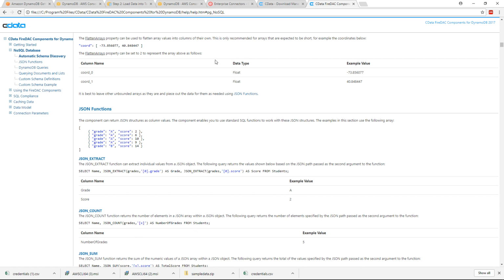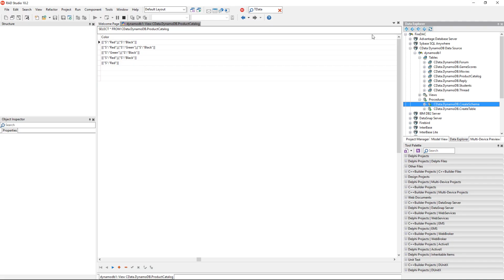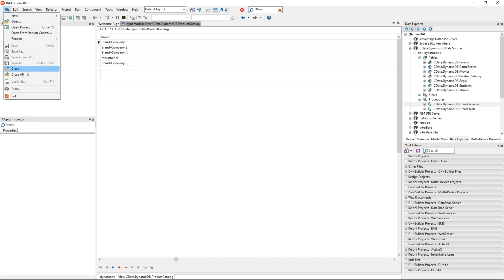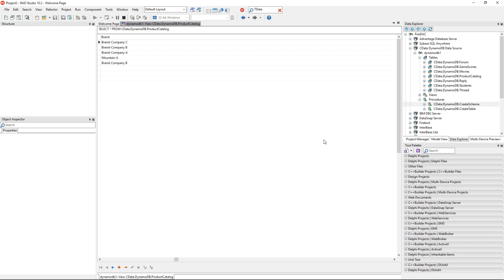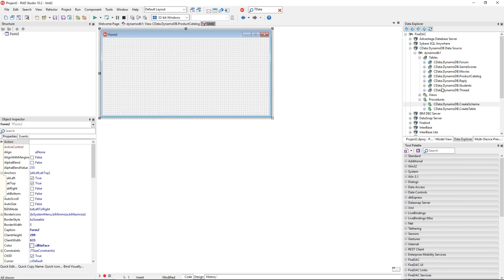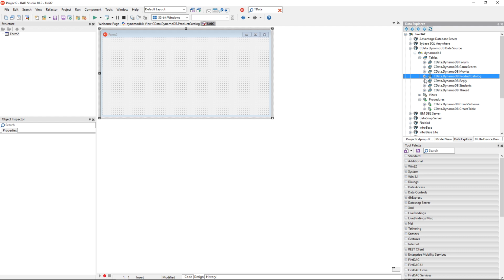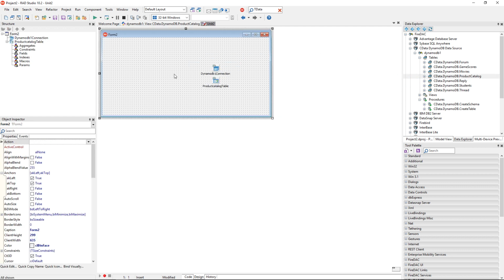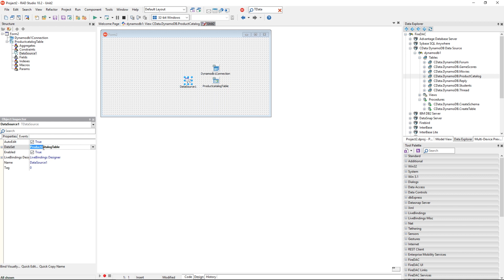So let's start by creating a simple table. Okay, I'm going to go back here. This is my table in the data explorer. I'm going to create a new VCL Forms application, take this product catalog, drop it onto the form, and add a TDataSource component connected to the query component.